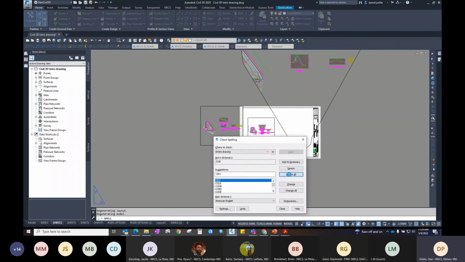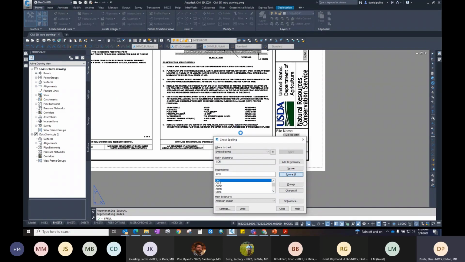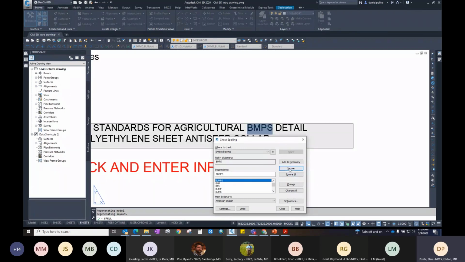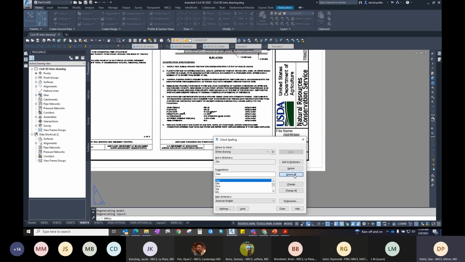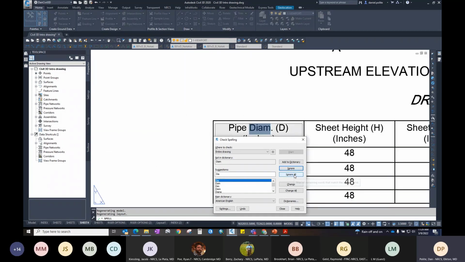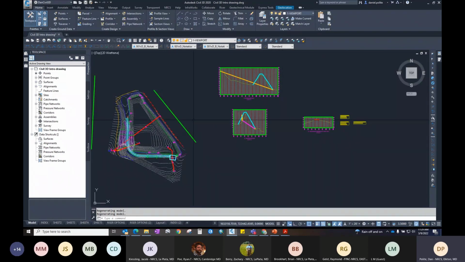So people that have spelling mistakes shouldn't have spelling mistakes, technically speaking, if they use this command. So that's always a good one.